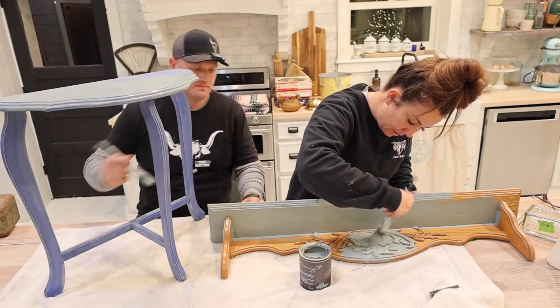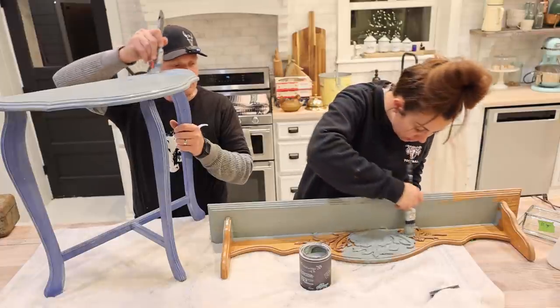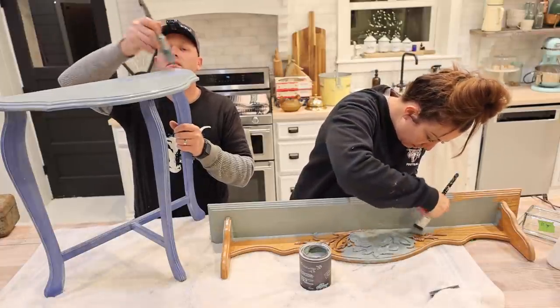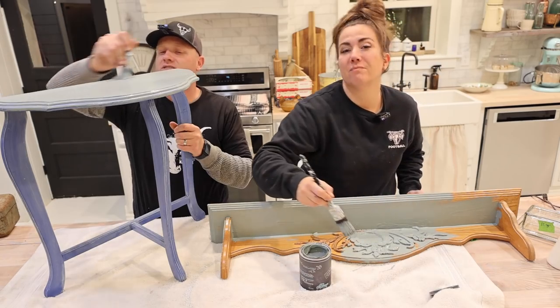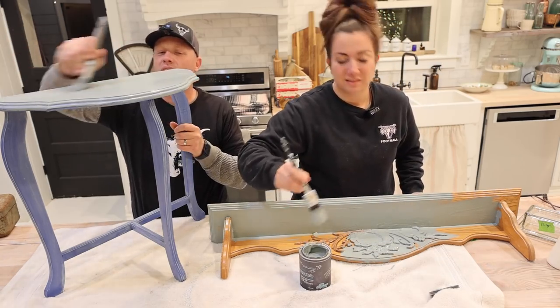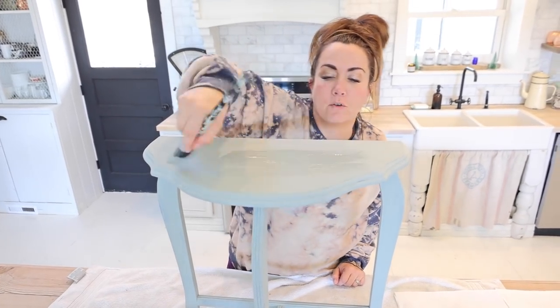Right now I'm trying to get the paint into all this detail and I'll fix it up neat after. One of us already has copper patina on their Lehigh sweater — it's the end of the season, just gives you an excuse to buy more swag from the Booster Club next year. I'm going to add an extra coat on here.